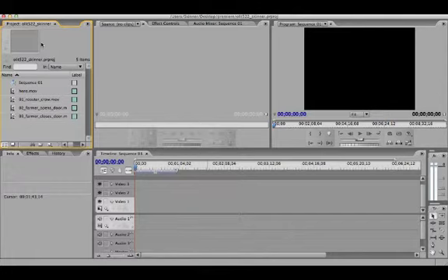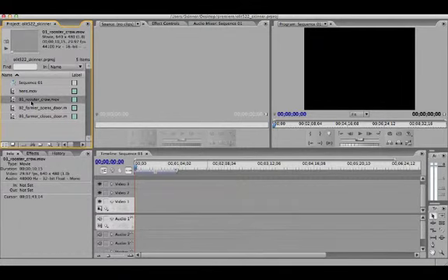I'm running Mac OS X Lion, and this is an older version of Premiere. So I do find that I have a bit of an issue. I'm not sure if it's 64-bit compatibility or what the issue is, but next I'm going to show you how to grab a clip and pull it onto the timeline. I just click on it and pull it down.